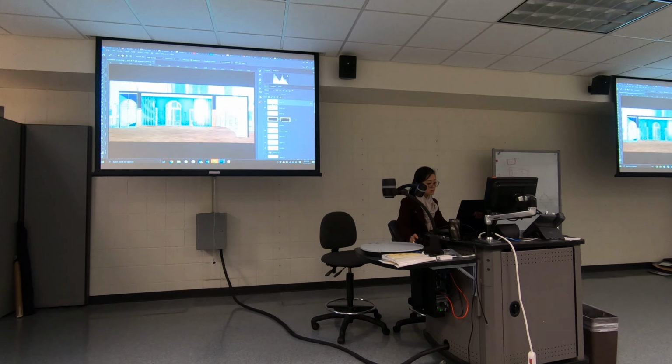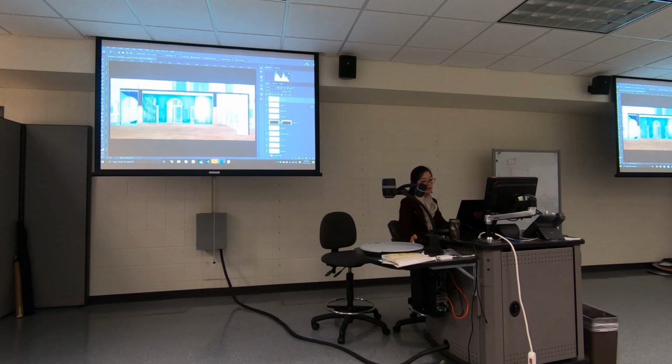Then create a new layer. Then move it below layer 0. I'll rename it to glazing.